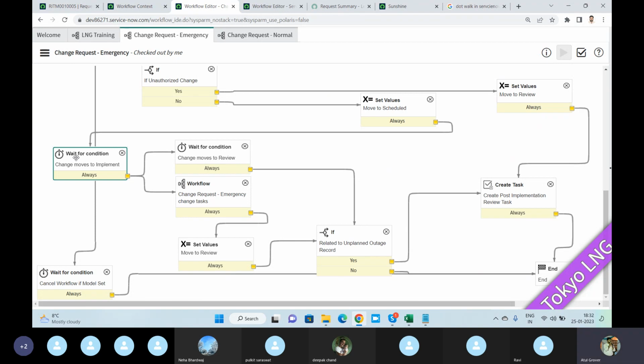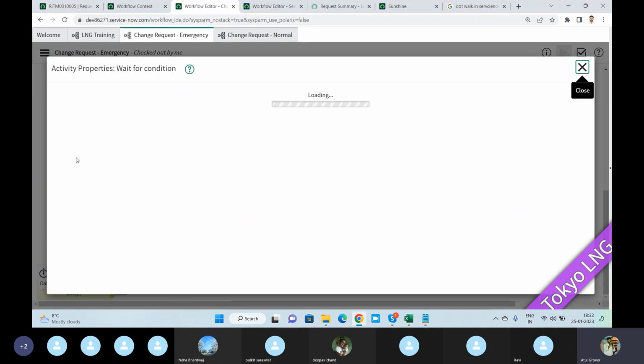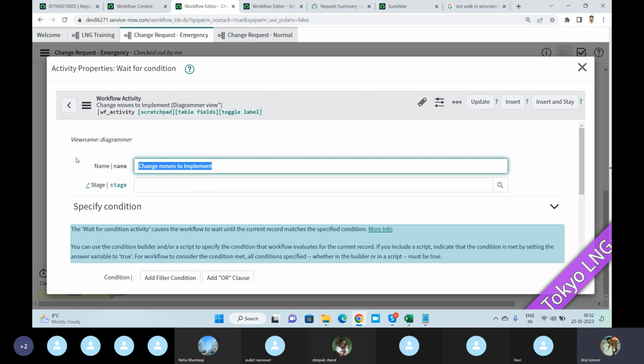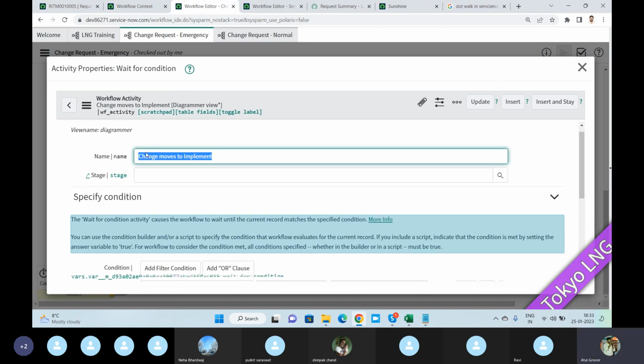I'm telling you, if you want to learn, a lot of people ask me, Atul, we want to learn ServiceNow. Can you give us some use cases to do that part? Then my simple answer is, you know how the change management works? They said yes. I said, create the same workflow without seeing that workflow. Then you will have to learn it.